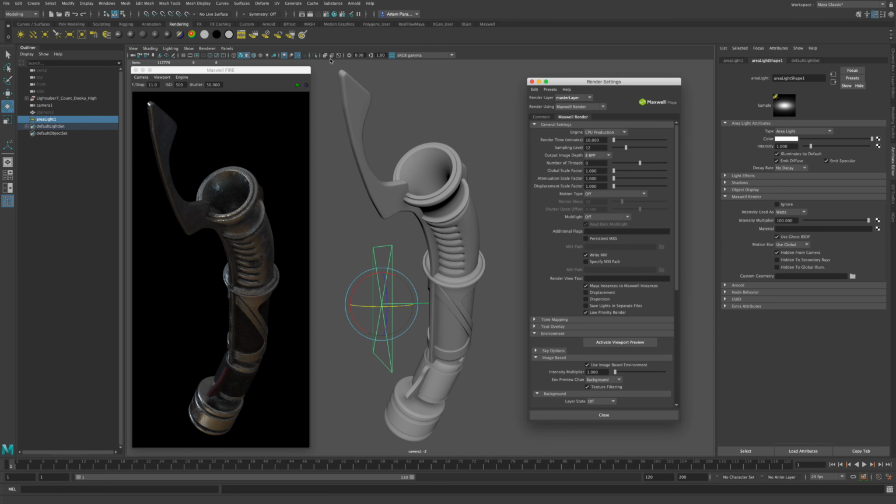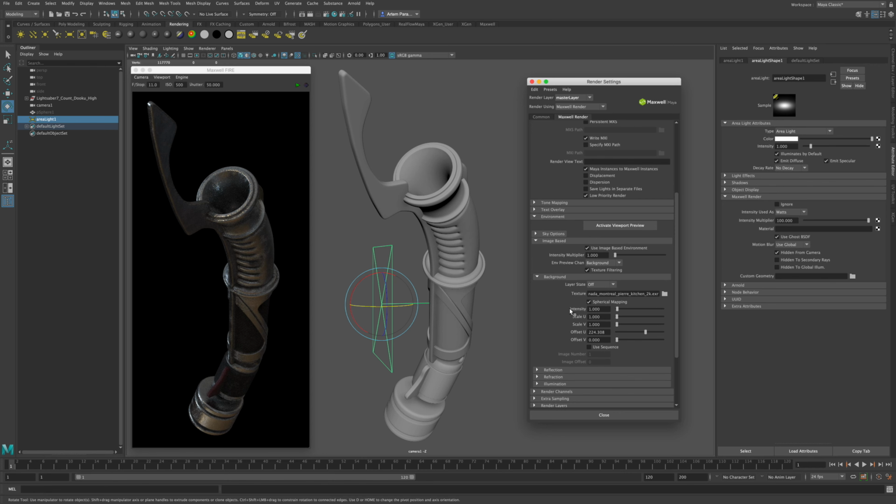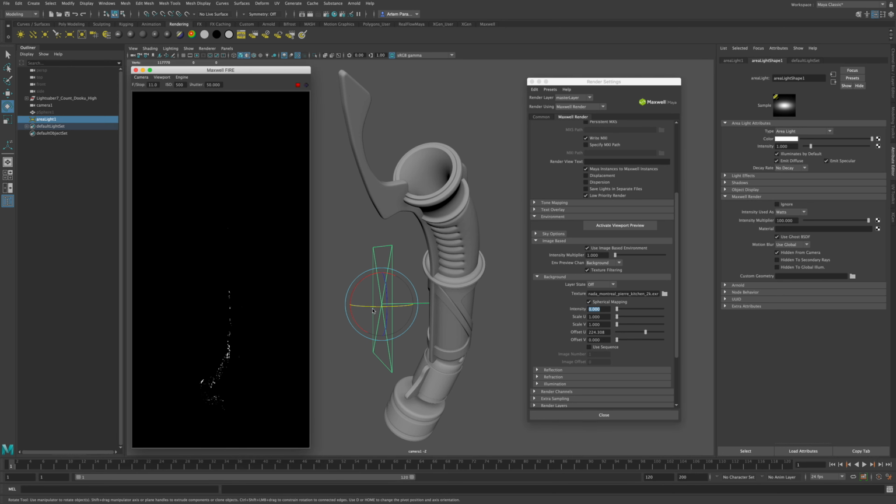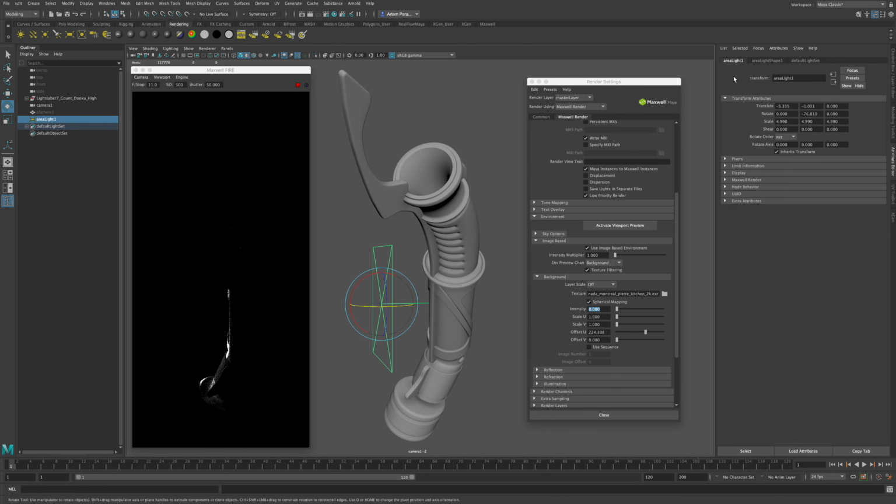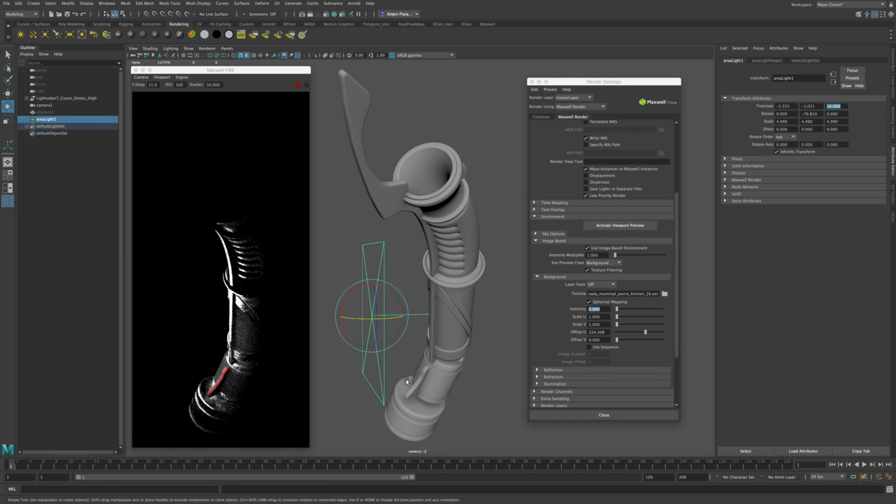You know what, let's go to the render settings and reduce the intensity of the image-based environment to something like 0, so that we have nothing. And now you can see this is our light. Well, now it's quite far away, so let's bring it a little bit towards the camera. Okay, now that's definitely too bright.